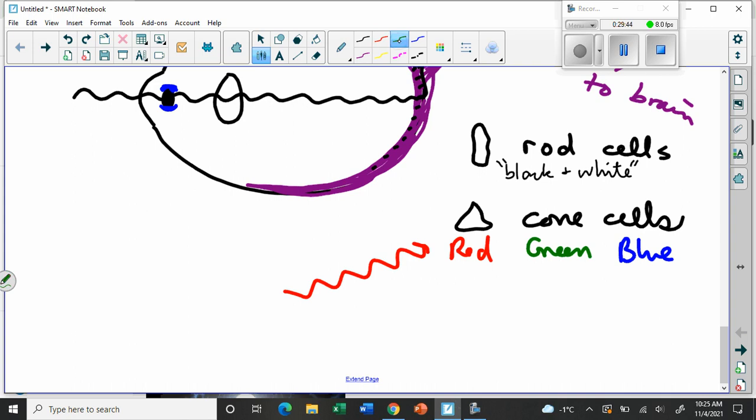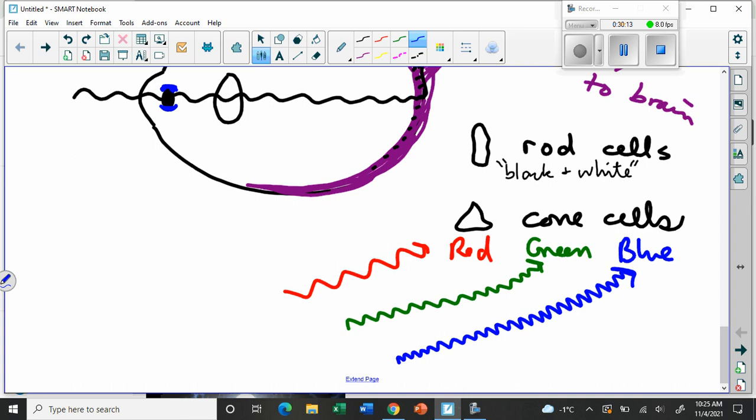And if another wiggle comes in that's a little bit more energetic, right? Because remember on our picture, it's got shorter wavelengths. Only the cone cells that are green, those molecules will begin to wiggle and jiggle. The red ones will not, the blue ones will not, and your brain will get a signal saying you're looking at something green. And if a really energetic one comes in, blue is even more energetic, right? It's got a higher frequency, shorter wavelength, more energetic. It will wiggle only the blue cone cells, and your brain will get a message that you're looking at something blue.